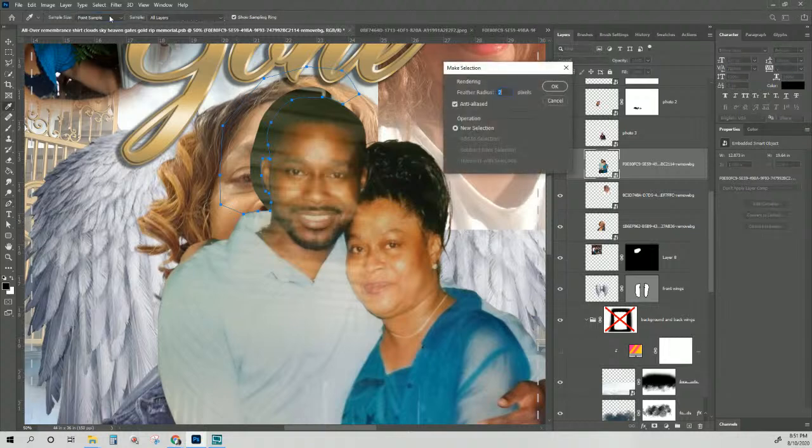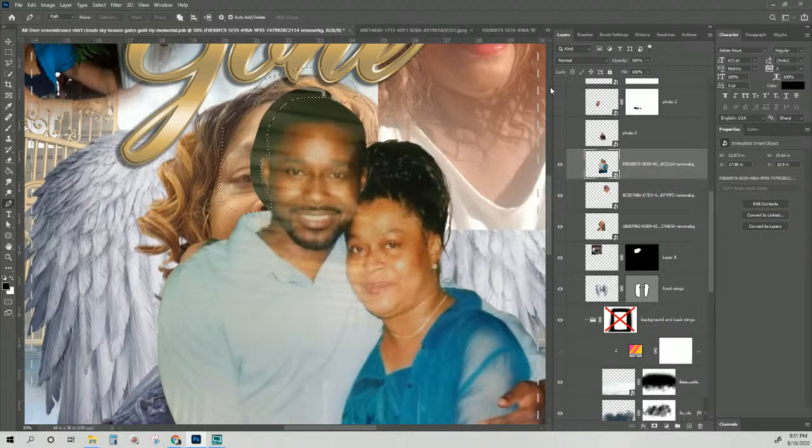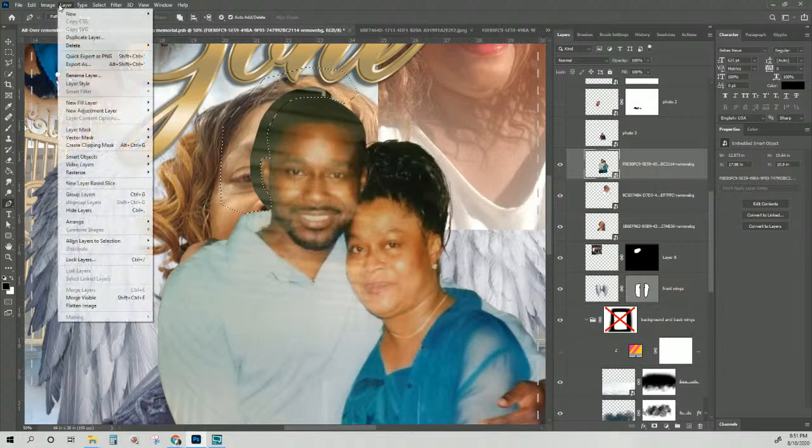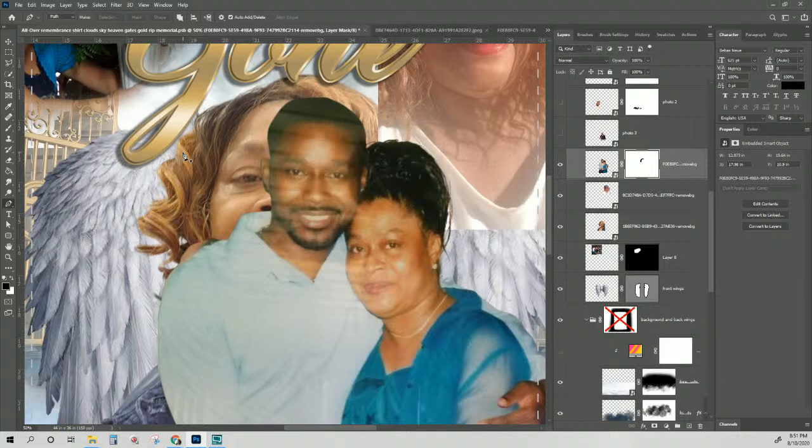All right, so I'm going to go ahead and make a selection out of this. Let's feather it 2 pixels. And I'm going to create a layer mask on just that photo. I need to specify what type of layer mask, because by default it's only going to show what I have selected. So I have to tell it to do a layer mask, and I want it to hide the selection. Okay, that looks okay, I guess. All right, and then the other thing is there's some glare here in the photo, which probably is not such a big deal on a shirt design, but we can quickly see if we can do something about that.